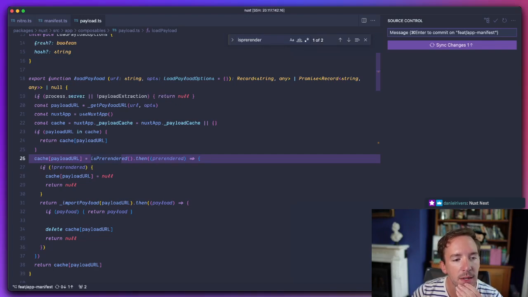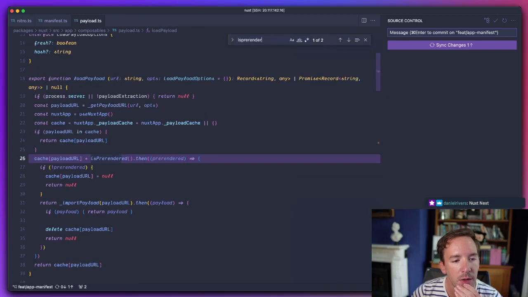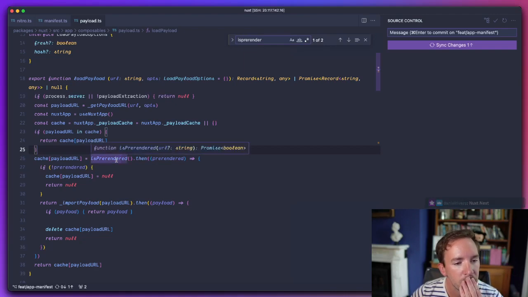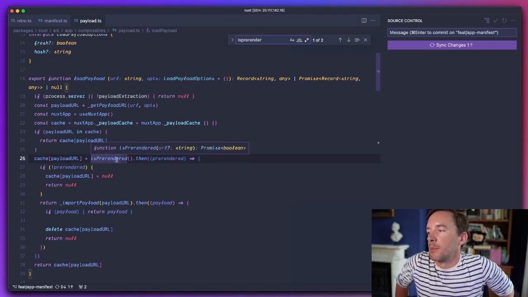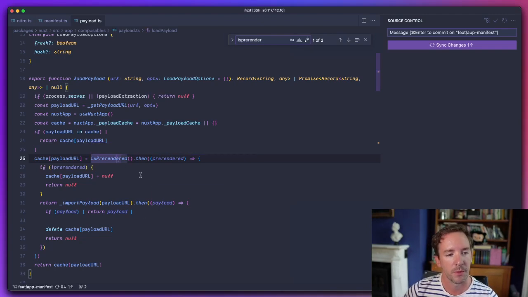We don't render payloads if they're not pre-rendered. But we probably do want to load payloads or allow runtime payloads. Well, I'll get thoughts before we change that. That is definitely something to think about.